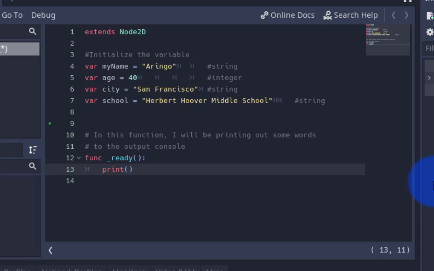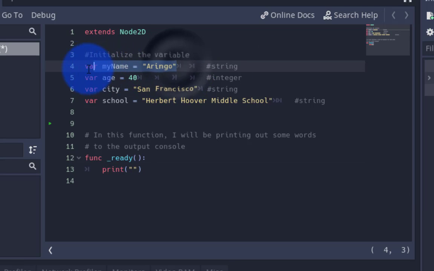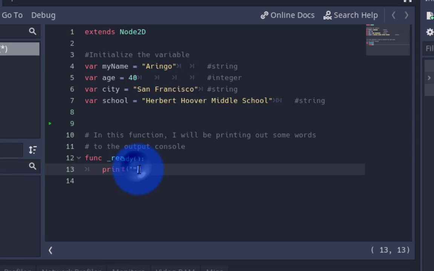Like I said a couple minutes ago, one way to place something in the console is by making a string. Let me try another one, hello. But now we want to make sure that this particular variable and its value appear in the output console. It is as easy as typing in my name, which is the name of the variable.